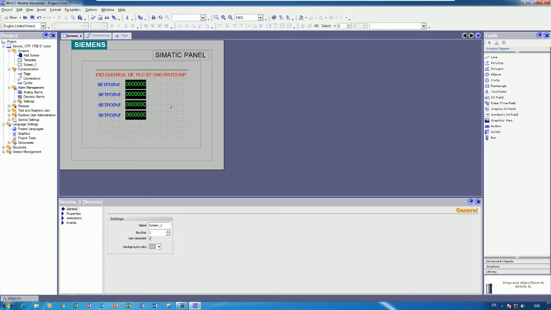And the first one is set point. Yeah, I will align it to be like this. So first set point.